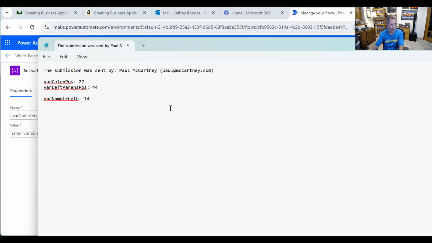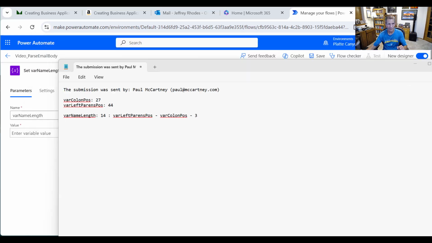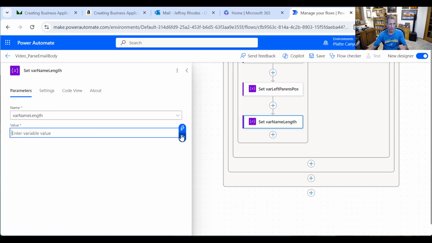So if you looked at the actual formula, we want this to be var left parens pos minus var colon pos minus 3. Okay, so what we need to do is just translate that into what we have.